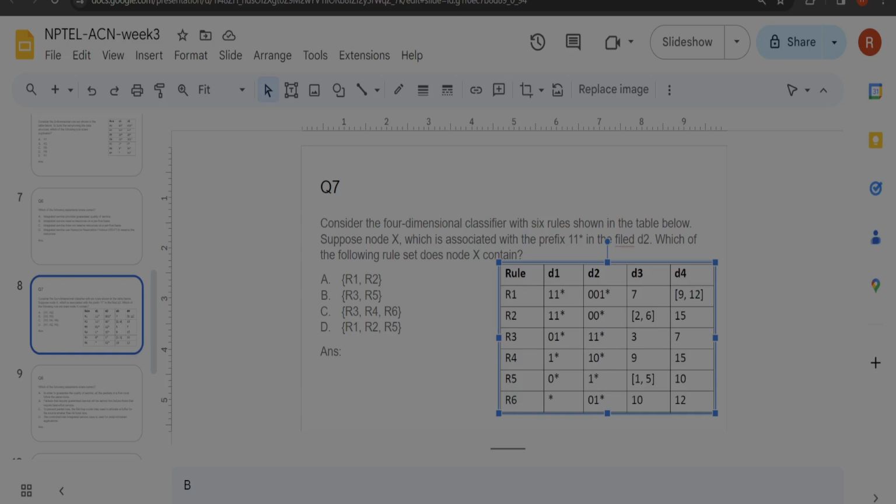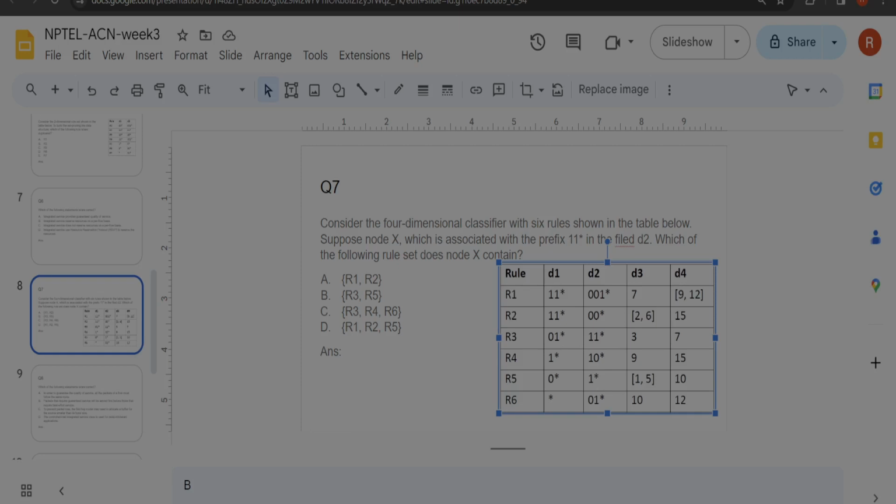R2 is again 10.10.10.10 with destination port as 25. R3 is again 10.10.10.10 with port number 21. R4 is 20.20.20.20 with destination port 80.